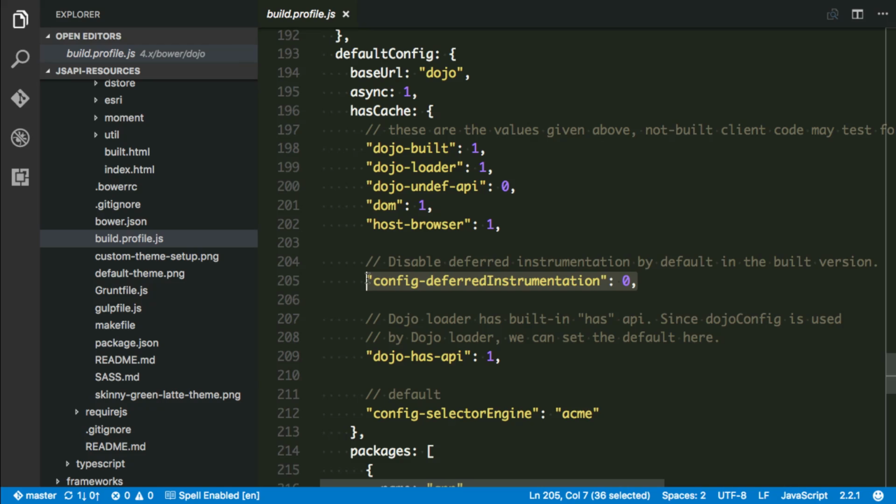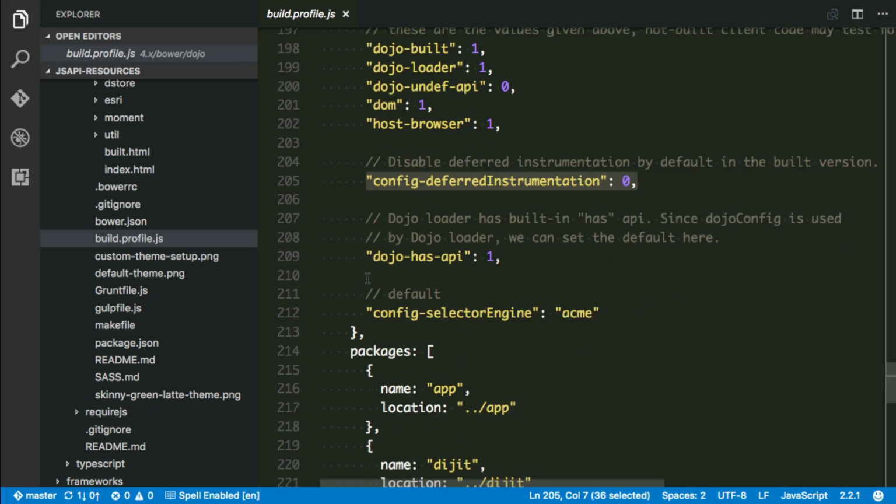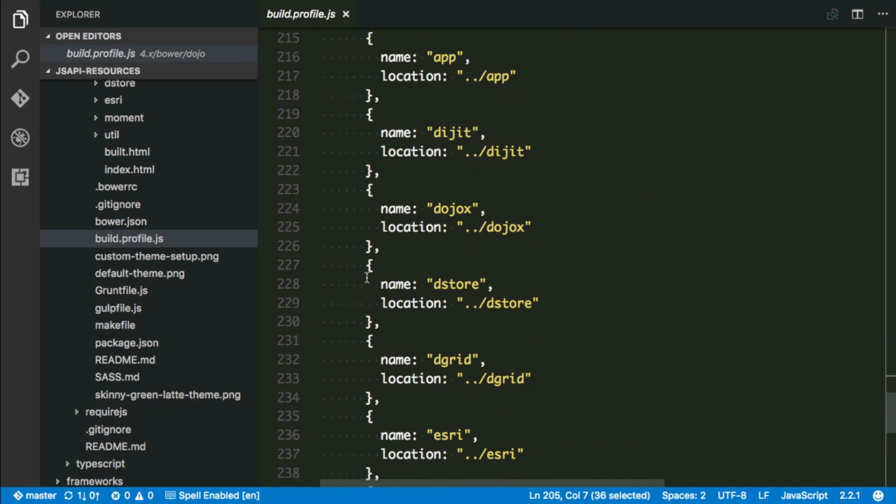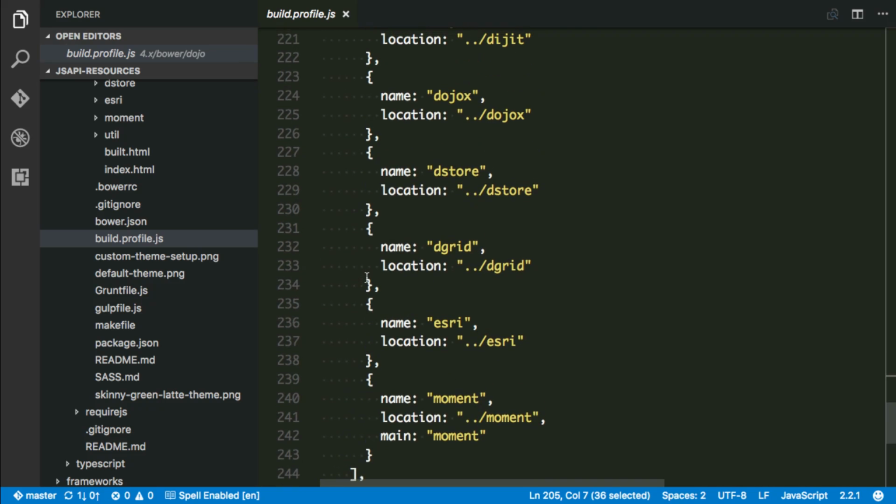This one here is a recommended one because Dojo Deferred under the hood has checks to do some sort of error checking and whatnot when promises get returned. If you turn this off, it'll make the promises faster, just slightly. I mean, it's not a huge improvement, but when you're working in 3D land and things have to happen within a single frame, yeah, it does help. And again, you just tell the build system what the packages are going to be, and you're good to go.